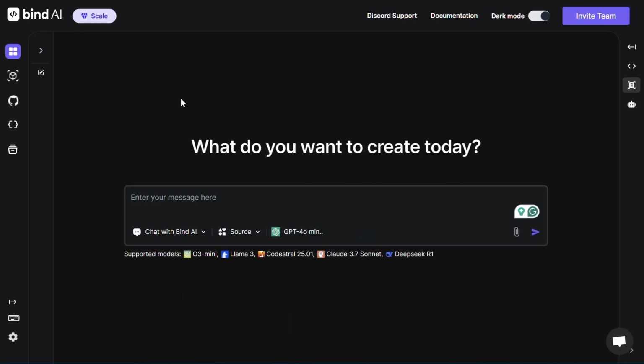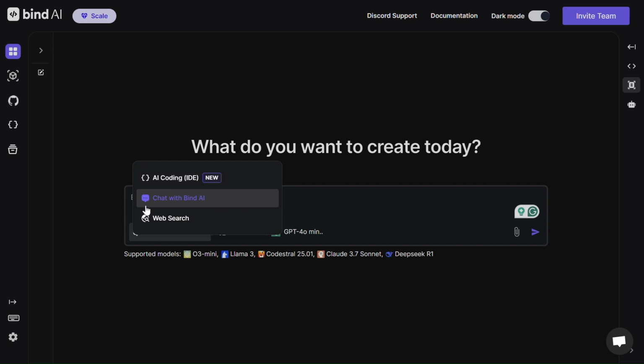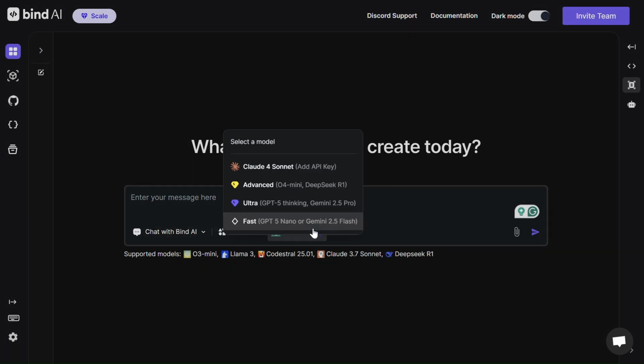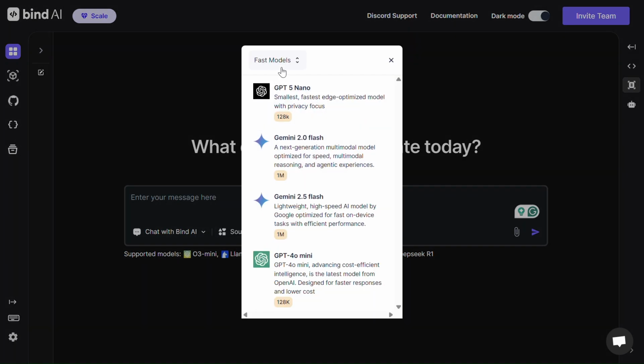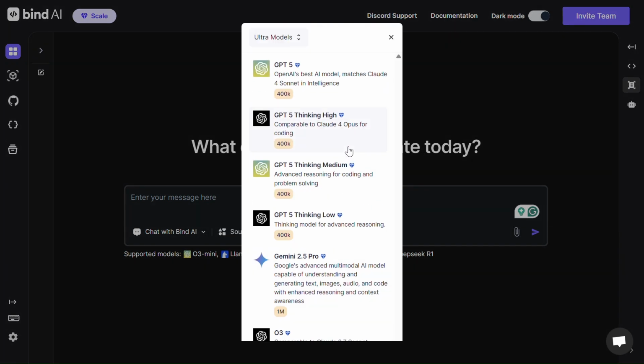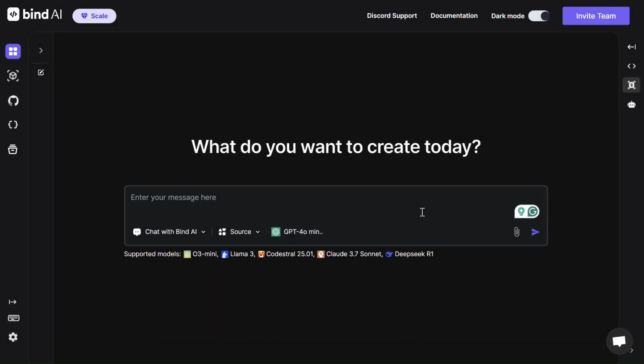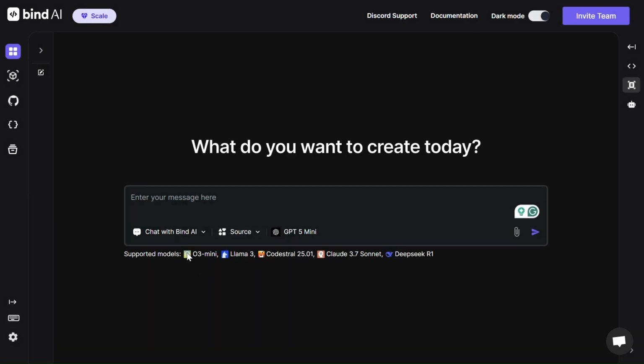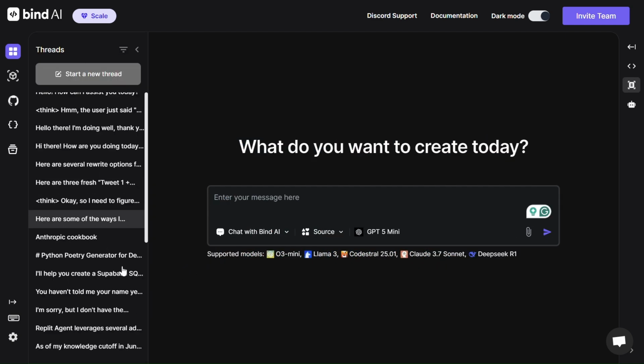While the IDE is built for full-scale development, Bind AI Chat, also known as the Bind Copilot, brings that same power into a simple, conversational interface. One that feels familiar, just like ChatGPT, but with far more control. Here, you can chat directly with advanced models like GPT-5, Claude 4.5 Sonnet, and others, all available within the same workspace. It's not just a chat window, it's an intelligent assistant that understands your projects, your context, and even your code. You can ask it to explain functions, generate scripts, summarize documents, or brainstorm ideas, all while using a built-in code compiler and document editor, allowing you to run code and edit files without switching tabs.